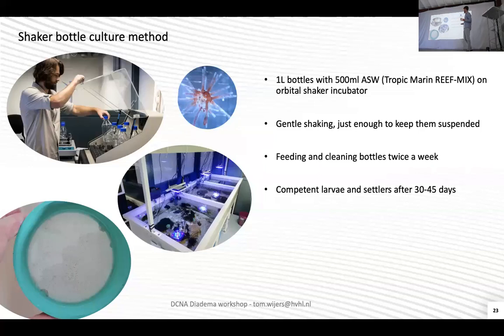We feed and clean the bottles twice a week. So twice a week, they're just like babies. You only need to feed them and clean them. So we sieve them. Depending on how big they are, we throw them over a sieve. We turn the sieve around, use fresh, newly made artificial seawater to put them in clean bottles. And we do that twice a week.